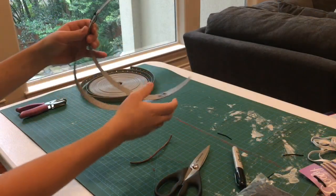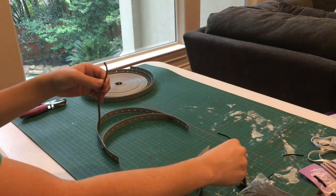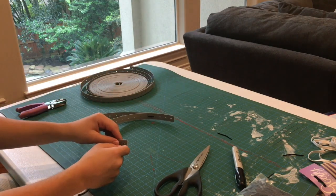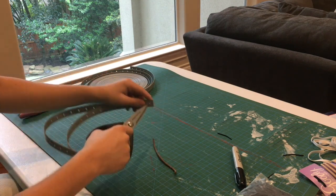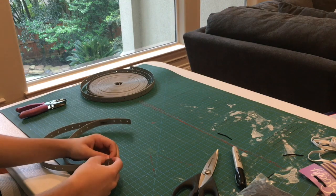So once you've got the 2 cable ties in, you're going to want to take a hair tie and cut it in half. I found that it's actually easier to cut it where the fuse is, and you're going to try and pass it through the hole. If you can't pass it through because the hole's a little too thin, you can use scissors to widen the hole. When you eventually pass it through, you're going to need to tie a knot on the end.